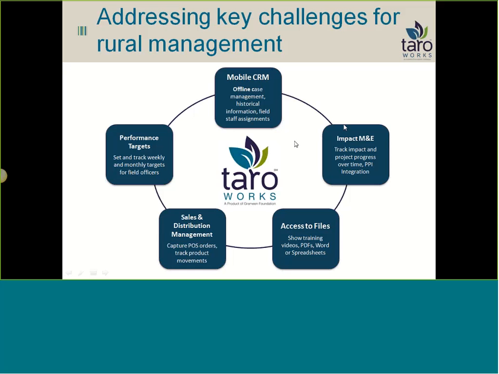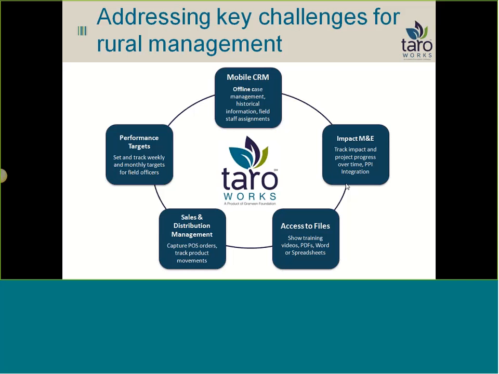And then there's a section here for impact M&E. So we have the Progress Out of Poverty Index library embedded into TaroWorks. So if you're using the PPI, you can just start with any one of our templates for any of the countries, and you'll automatically have the questions and all of the points, and we have some pre-created reports around PPI as well.